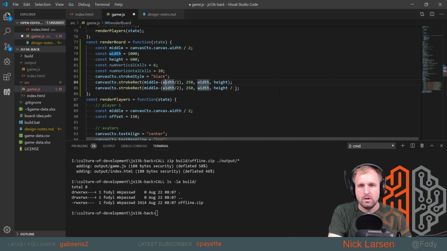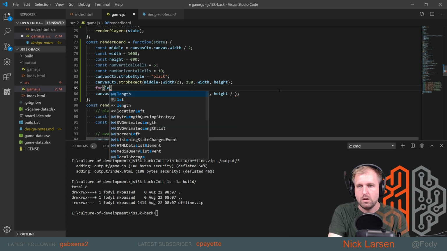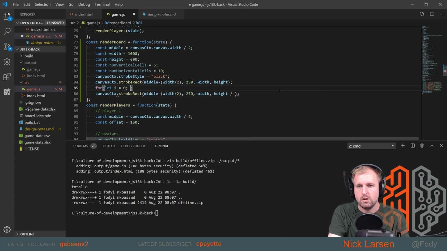Okay, so then we're going to say for let i equals 0, i less than num horizontal cells, num vertical cells, i plus plus.